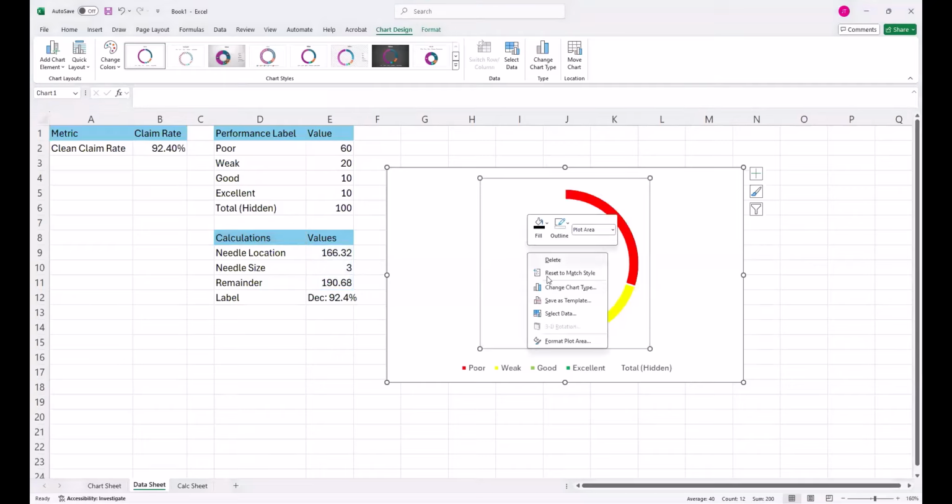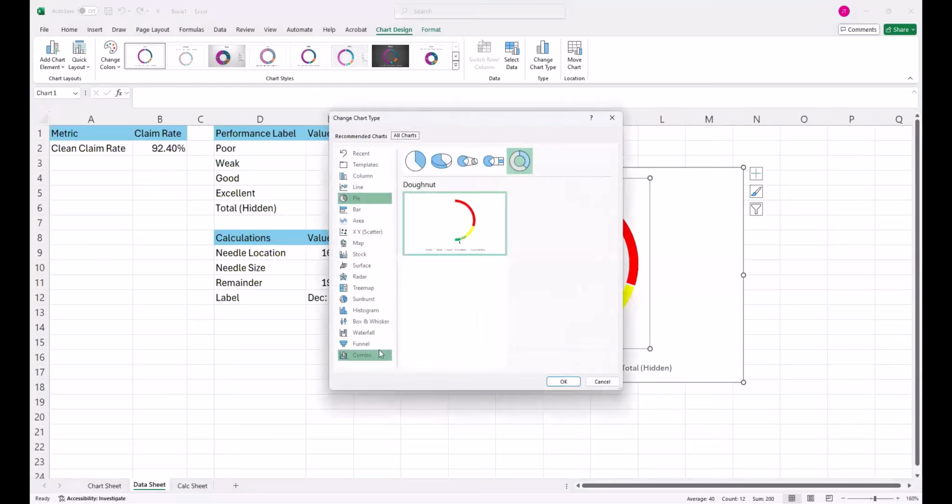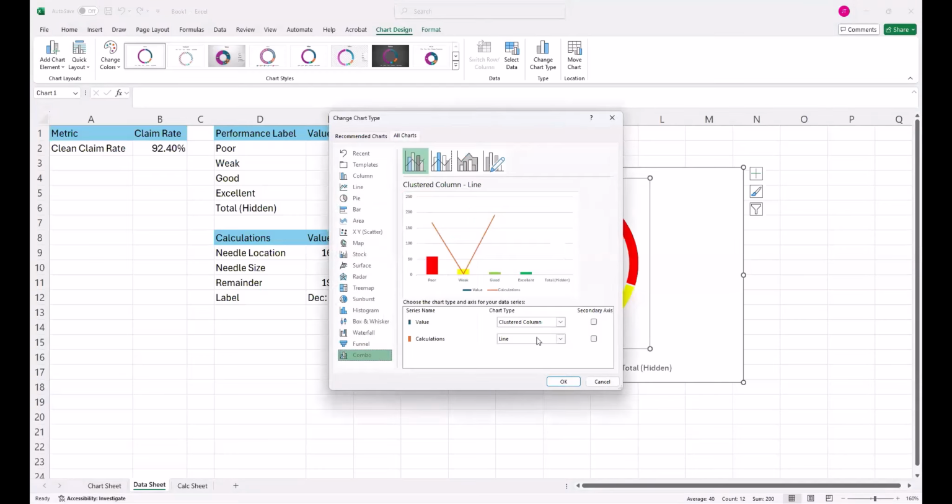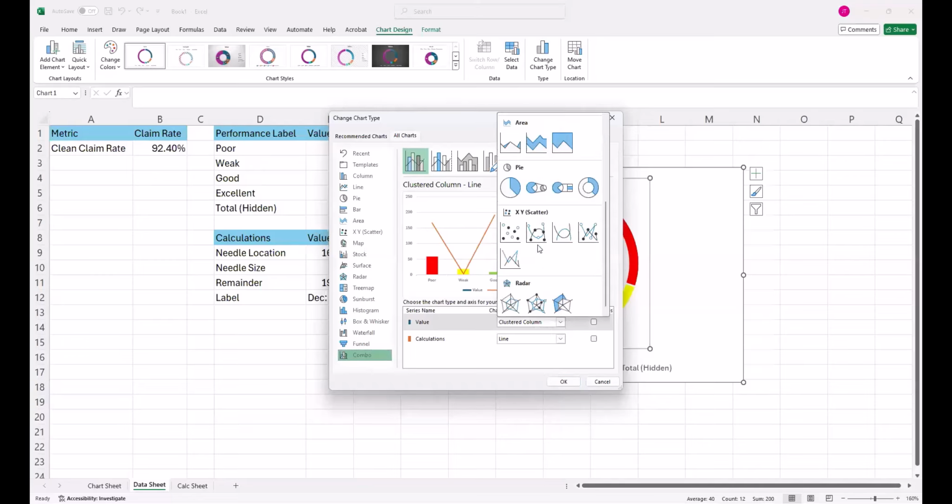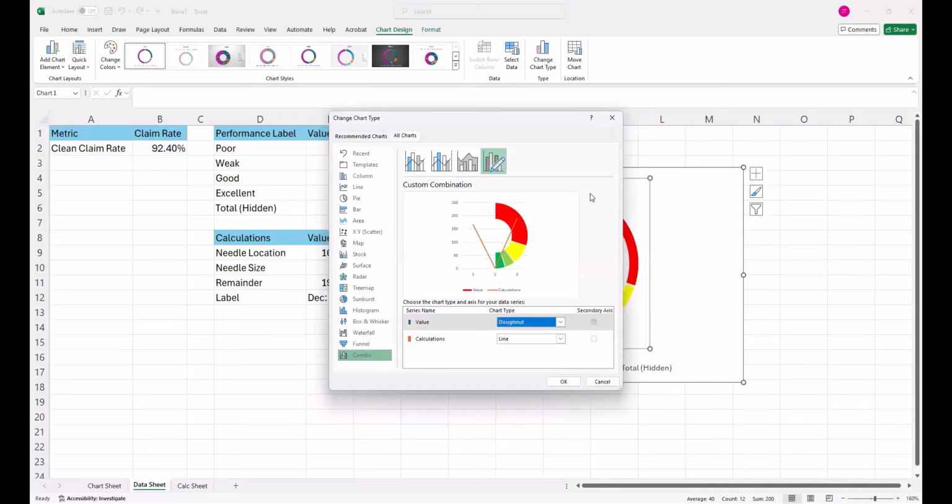Okay, then we're going to take our chart, change the chart type. We're going to go to combo. Our values will be a donut chart, and our calculations will be a pie chart.